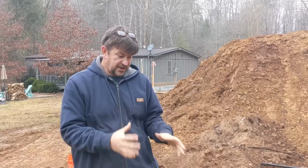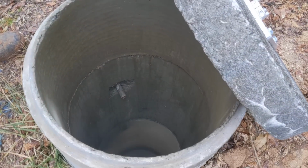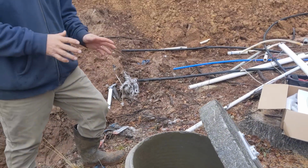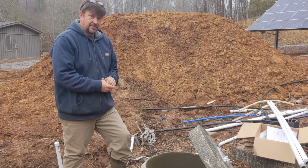Well, what we're going to do is try to salvage this bored well. We find a lot of these on a lot of our projects, and people don't know what to do with them, and this has kind of been abandoned, but I hate filling them in. I know they can be dangerous if they don't have a good lid on them, but this well has serviced this home, this location, for many, many years.